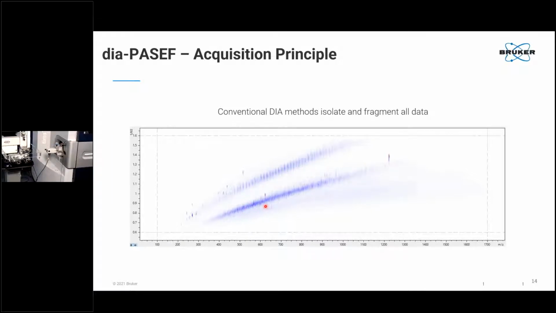If you think about a conventional DIA experiment, you're setting your quad window to a narrow mass range, and you're fragmenting whatever masses come through the quad at that point. In standard non-TIMS DIA methods, this will be the multiply charged peptides of interest, but also the singly charged background. So it means that all of your DIA fragmentation spectra are more complex because you've got fragments from unwanted background ions to complicate the spectra.